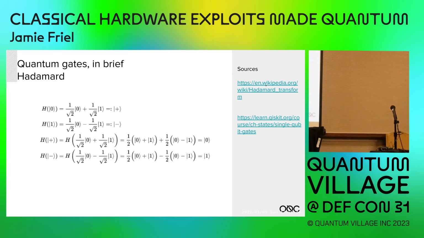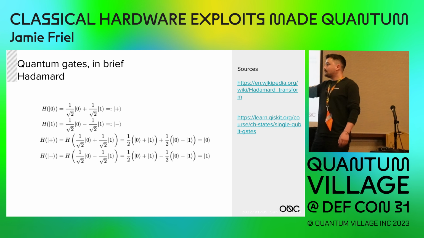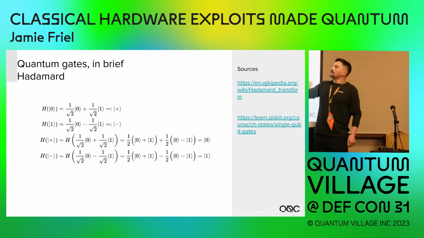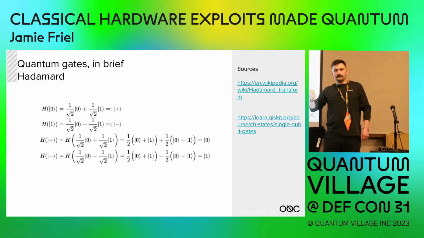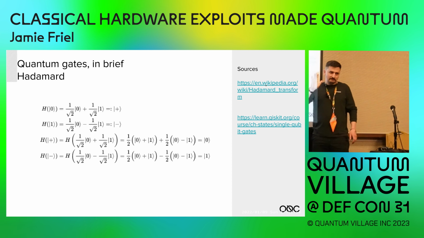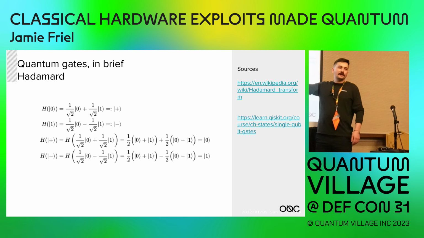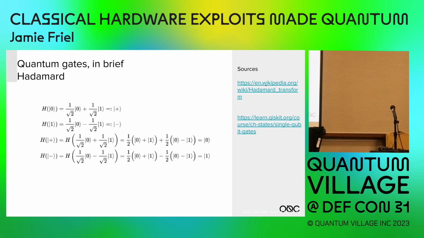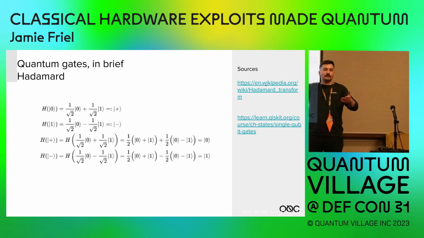Hadamard operation on 0, so the 0 bit, this is where you go from a mixture, a superposition of 0 or 1. So this is just say it's a 50% probability that when you measure your quantum system, you get 0, 50% of the time you get 1. So this is a coin flip, basically. That's how you think of this. This is a coin flip generator, this Hadamard gate. It will go backwards as well. So if you start with this equal superposition state, it will take you back to just 0.